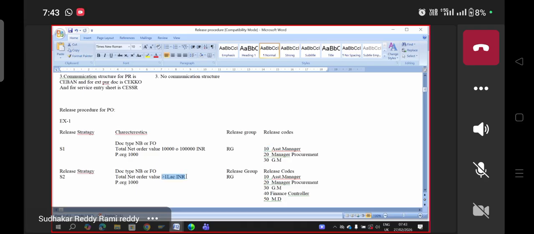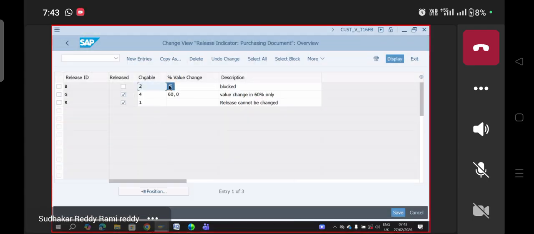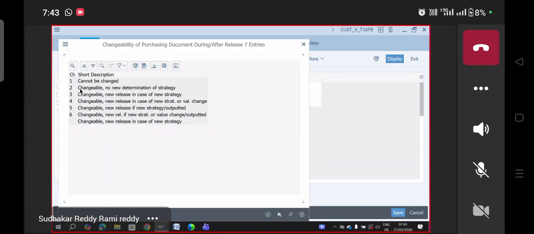If it is greater than 1 lakh, then it satisfies release strategy S2. Then your current PO, does it have to be subjected to the old strategy only or the new strategy? Okay. So if you select 2, changes are possible, but no new determination of release strategy, which means it won't be subjected to the new strategy. Currently whatever strategy is there, that strategy only.